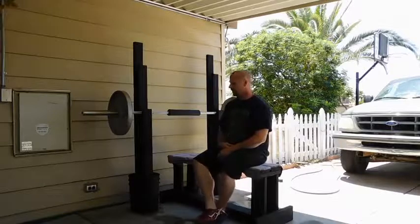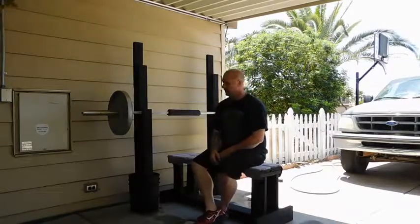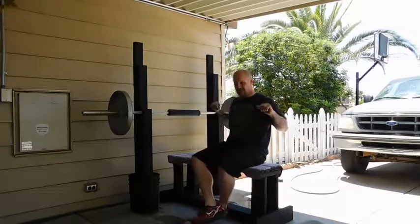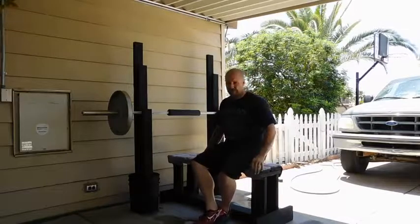If you're ever gonna lift alone, don't put bar ends on the end of your weights, especially if you're lifting heavy. The reason for that is because if you do get stuck on your chest, you just roll from side to side and the weights will fall off.